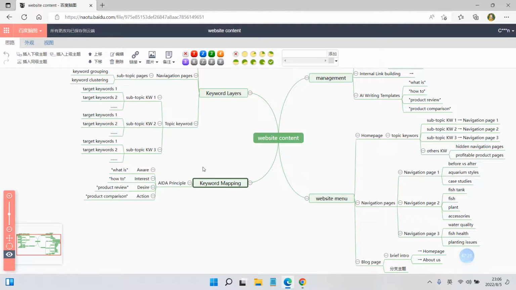So the keywords are already here. The topic keywords is set up. It's set, right? So it's fixed. No changing.